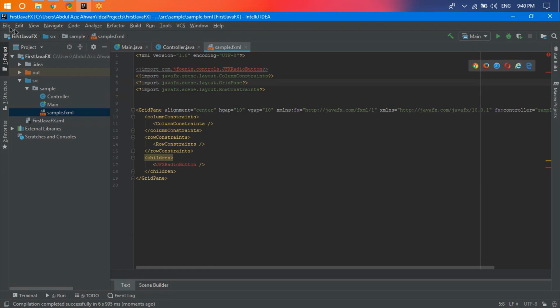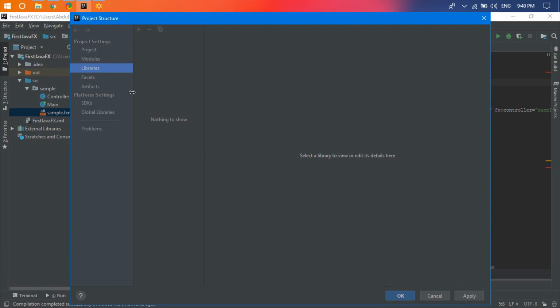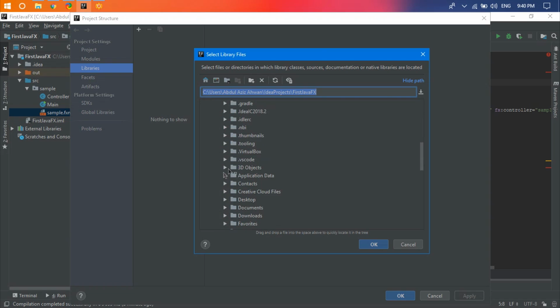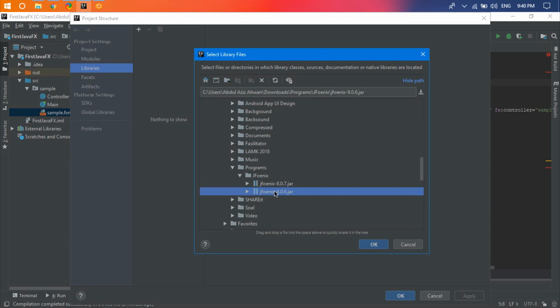So we go to the file, project structure, and choose library, and then new project library Java, and we go to the directories and we choose JPhonics.jar.